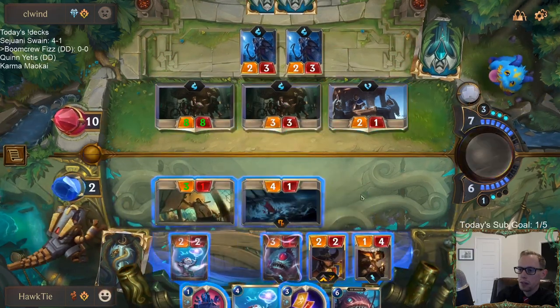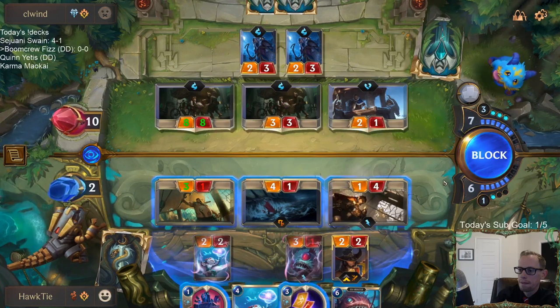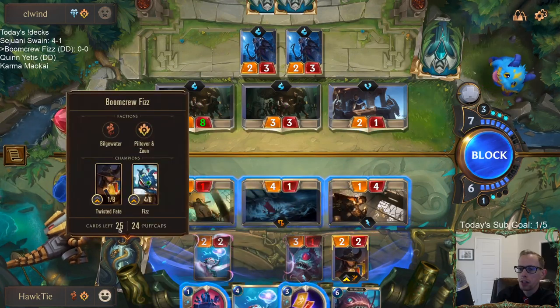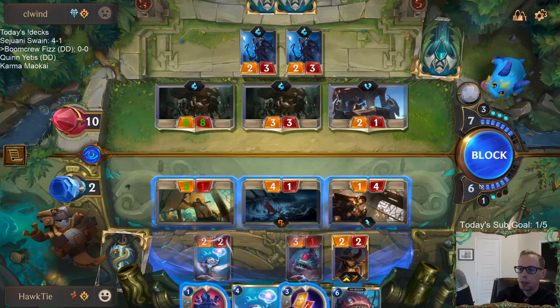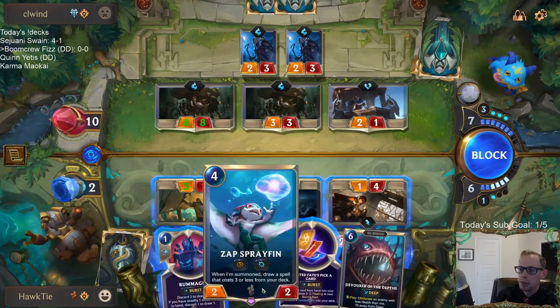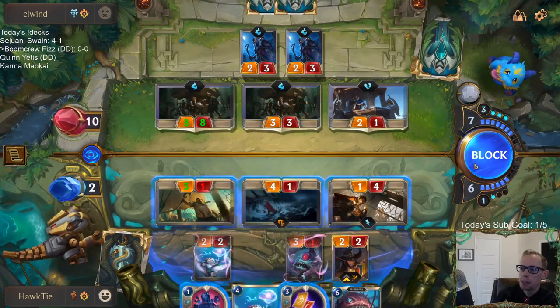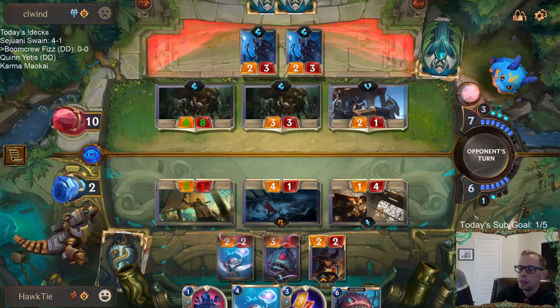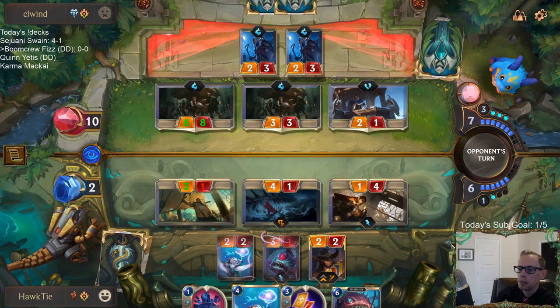Okay. Who's that you got there? That's always been there. And so I don't really want to rummage and just draw a bunch of cards because we have so many puff caps. I really don't want to be drawing cards. And so that's one reason not to play Zap Sprayfin also, because you just don't want to draw all those cards.